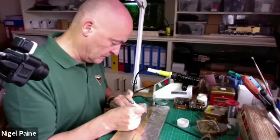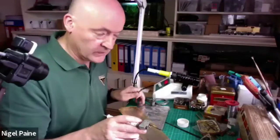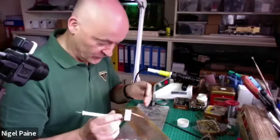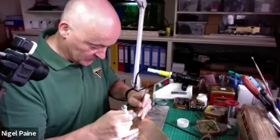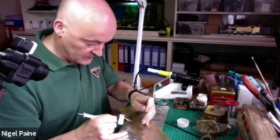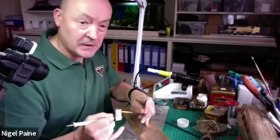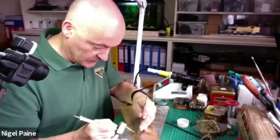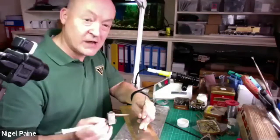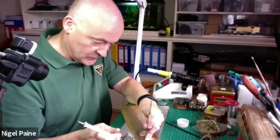One of the things about the flux, of course, is that it's keeping the model clean. So what I normally do with this is when the wife's not looking, I sneak into the kitchen and I shove the model into the dishwasher. It's a rinse with the plates. Sometimes I get told off. I also use that method when I'm getting a model ready for painting. I find that if you whap it through the dishwasher, it cleans everything off. Of course, I'm talking about metal models here. I'm not sure about plastic, but I don't do a huge amount of plastic building. But when you've done it, you should always check the filter at the bottom of the dishwasher, because you might find some precious little bits that you haven't soldered very well, which have fallen off.